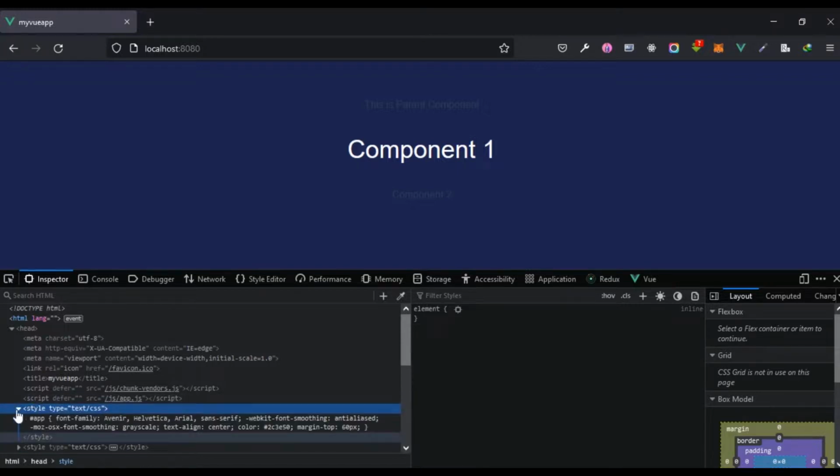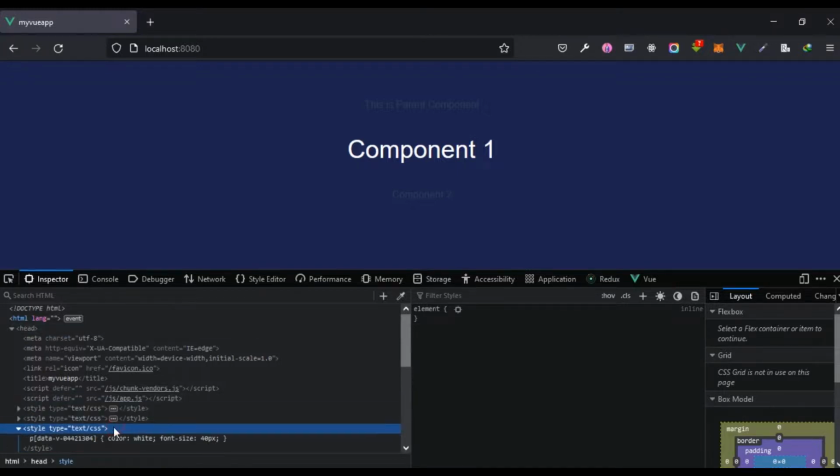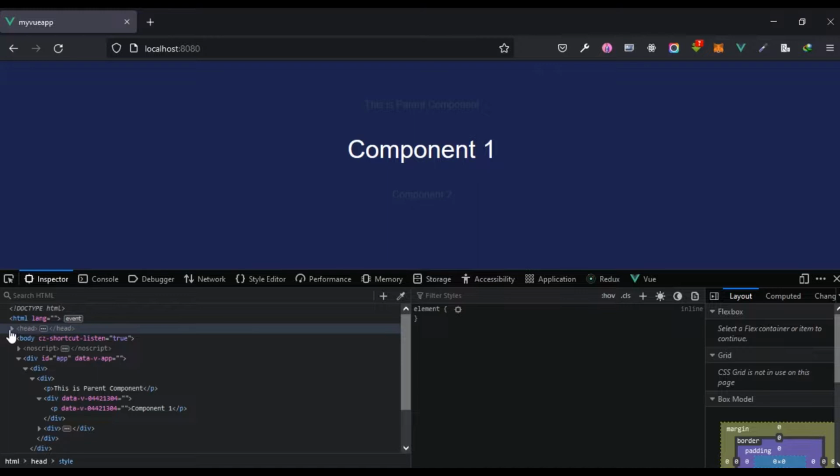Okay, and if we come here, I think the CSS style should still be here. We can see it right here. It still put it in the head, but we can see it added a unique data attribute to it. All right, which is fine and well. But one thing I want to note about scoped styling is that in some cases it might reduce the performance. Right now we are scoping the styles to this one component, which doesn't affect us much.